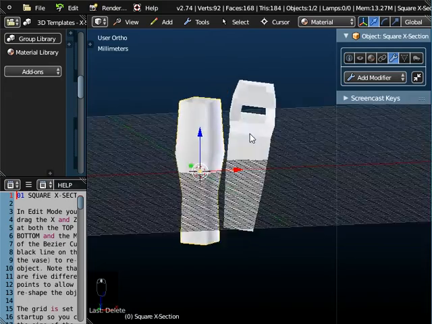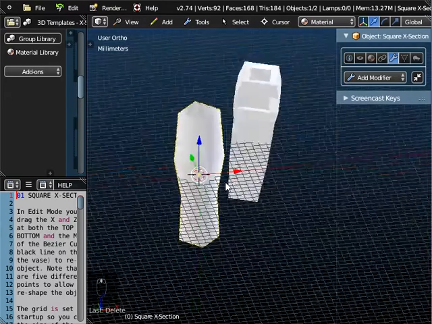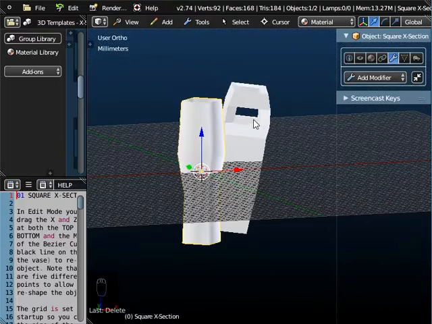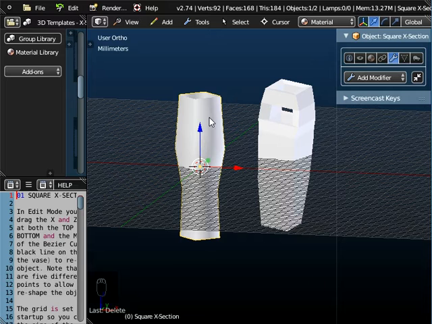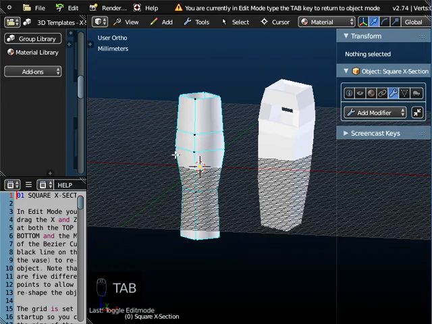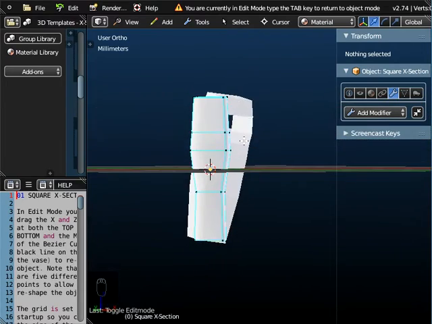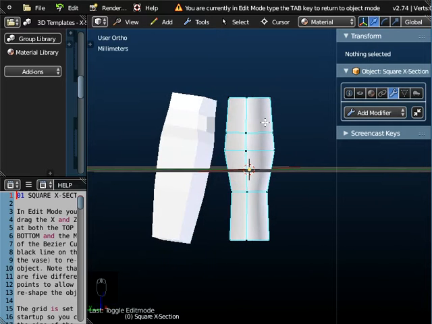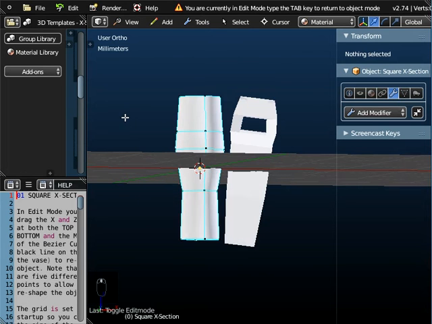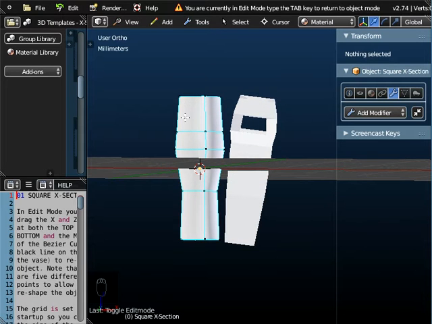What we want to do now is to put some holes in this object, in this earring. So we're going to put some holes in the front and the back of it. But before we can do that, we need to break up the object into some smaller units. So if we press the tab key to go into edit mode, you'll see at the moment that we've got four faces. I want to add some more faces to this object so that I can put in this hole here. So I actually want to be able to split this face here into two parts.